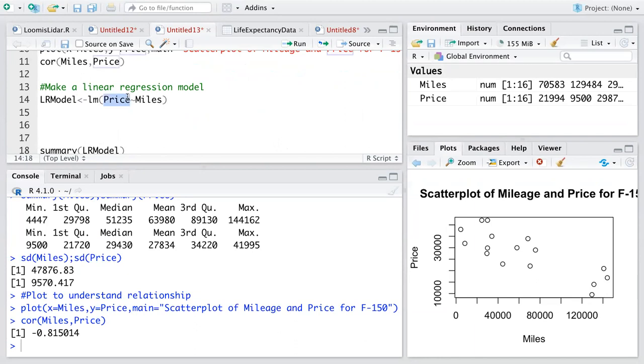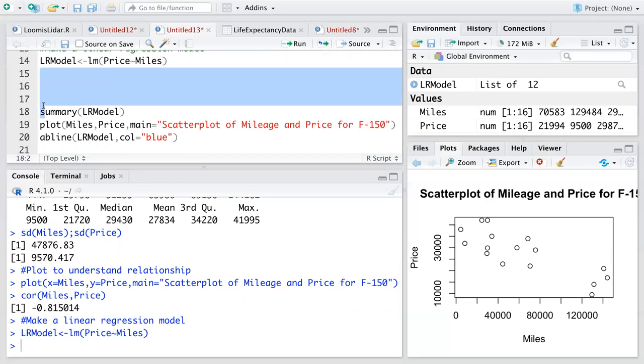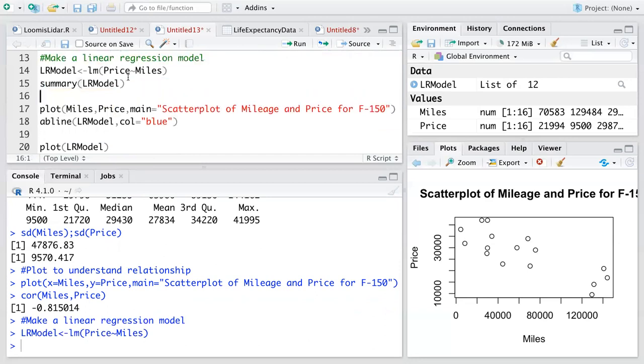So here you have your response variable and your explanatory variable. And if you run that, you're telling R, make a linear model with price as the response variable and miles as the explanatory variable.